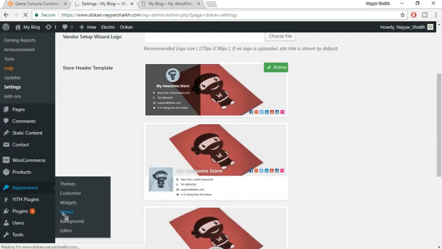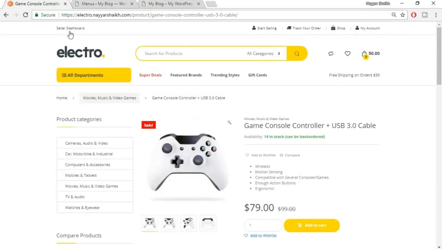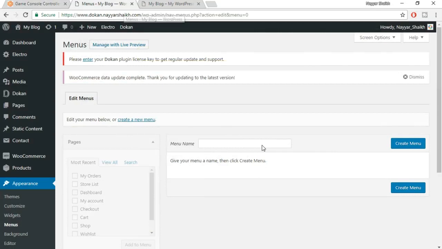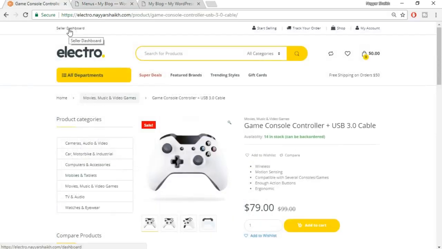Click on menus. Now suppose we want to add the top left menu first. We can name it anything. For example, I am naming it top left. Okay, now click on create menu and select top bar left from here. Now we have to add this item.